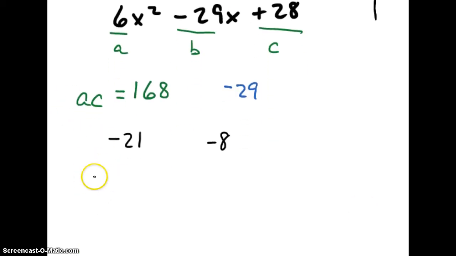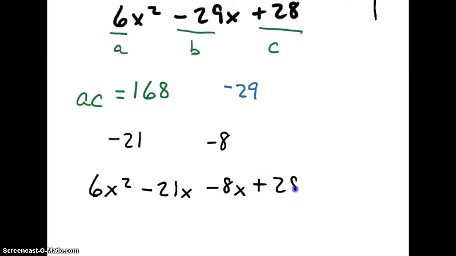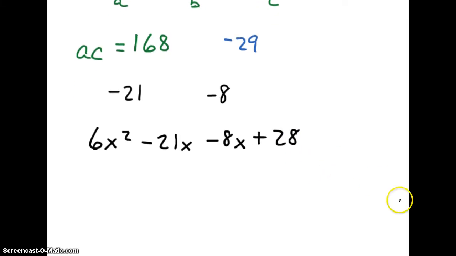So what I do is I take 6x squared, I'm going to subtract 21x, and then I'm going to subtract 8x, and I'm going to add 28. And it's important to realize that this is the exact same thing that I started with, 6x squared minus 29x plus 28, because these two add up to negative 29. So I see that I haven't changed anything, not really at least. I've split something apart. I could very easily go back to that simplified form by recombining those like terms. But this gives me something useful, so I'm not going to do that.